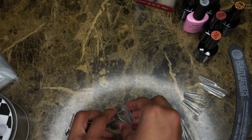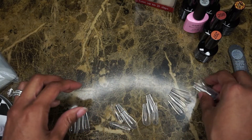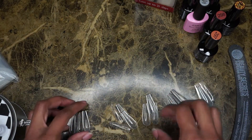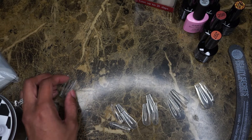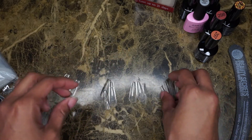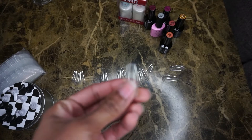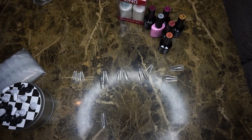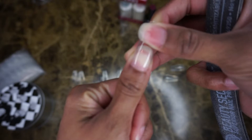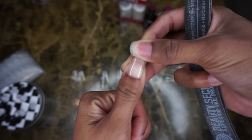Now I have all of my nails sized up — I have four of each size, except for my first fingernails I have two of each size because my first fingers are different sizes. I'm going to start filing for my first set of nails. With the first set I'm going to leave them the length that they are, only filing the free edge a little bit because there's a slight tag there, and just perfecting the shape slightly. I'm going to leave them in this coffin style at the length that they came in originally.